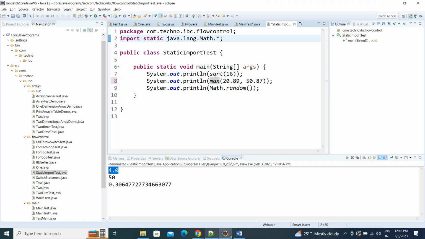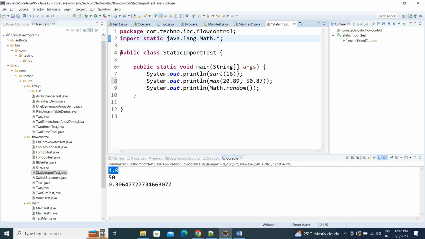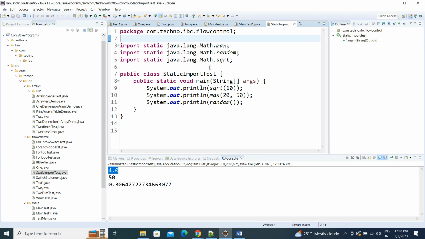Here directly we can use the class name. Remove this, static import test. Now see, I'm using the Math class.